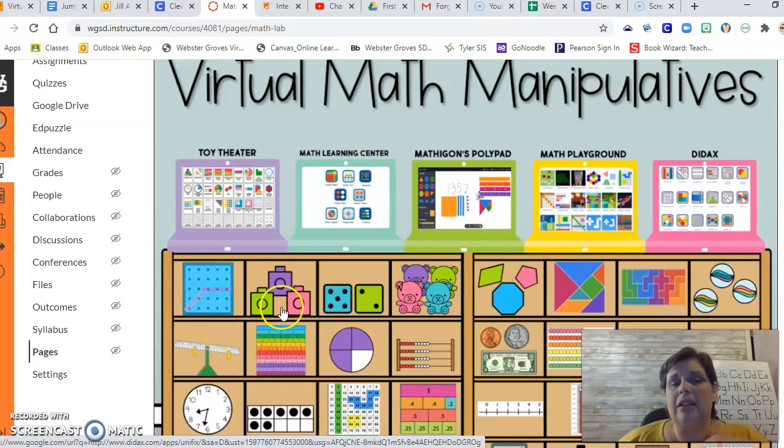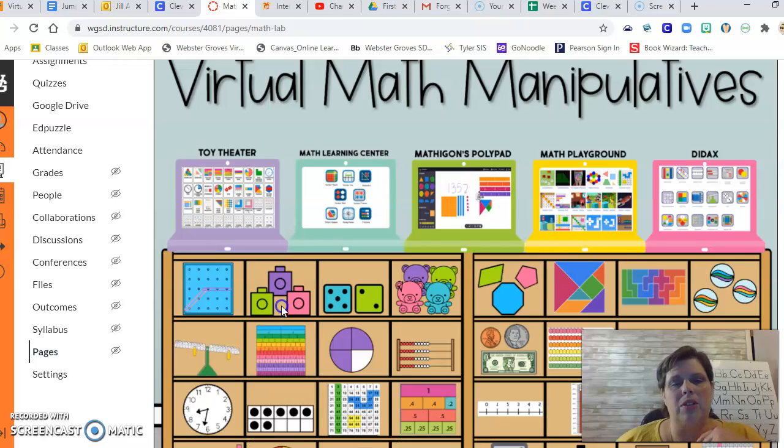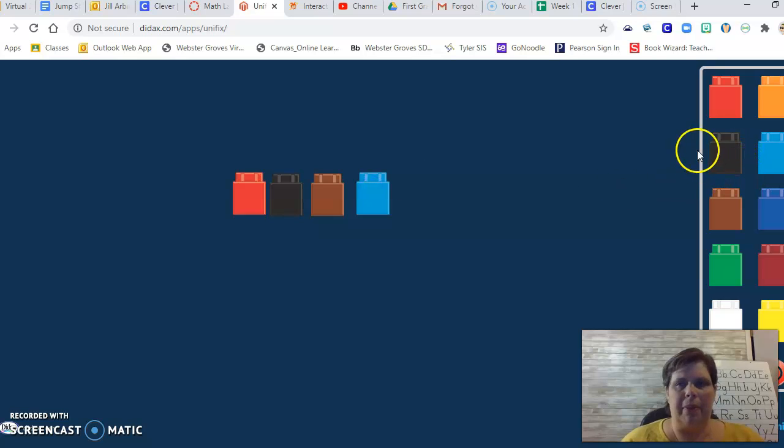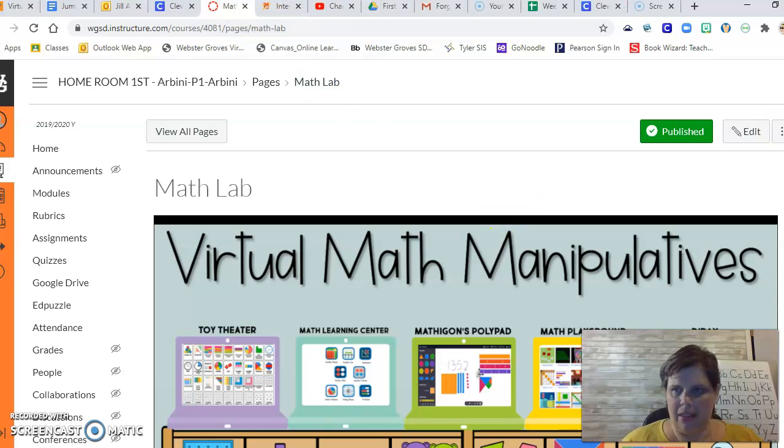For example, I'm going to click on these snap cubes because we use snap cubes a ton in first grade. I know you have some snap cubes in your supply bag that you picked up earlier, but these are the virtual ones. So if you take a look, all it is is a blue screen, and off to the side here, we have snap cubes. Okay? And you might want to take some time building with those. Maybe you're going to make a pattern, whatever you choose. When you want to go back to our math lab, you come up and click the X of the page you're on, and now you're back to the math lab again.